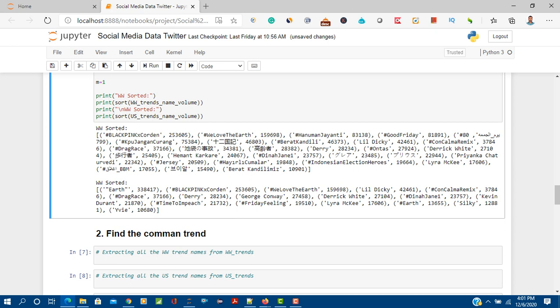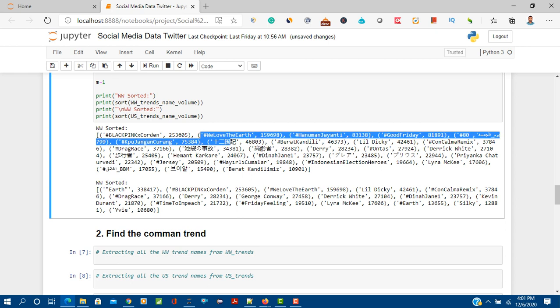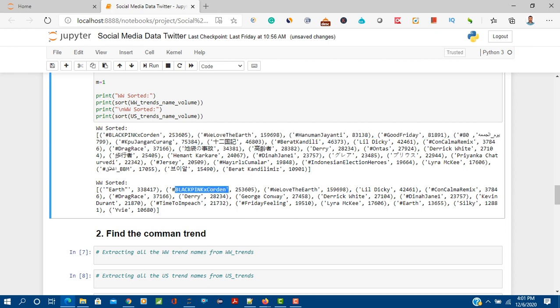Then this key is next, so we sorted. What we can conclude in the top list is that We Love the Earth is common to both, and another common one is Black Pink. These two are common.